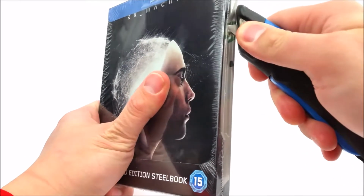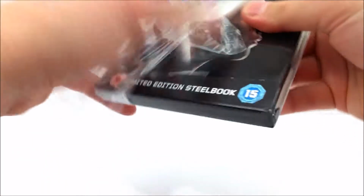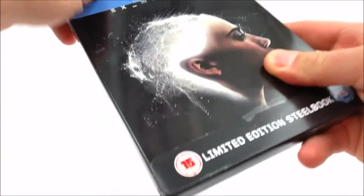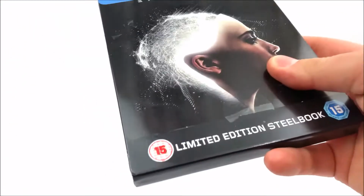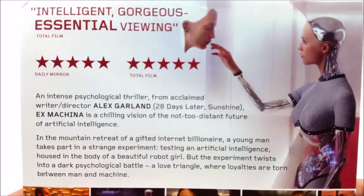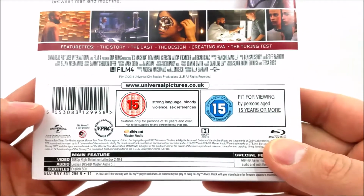Get the knife out and unwrap this real quick. Like I said, we did pick this up on Zavvi's website. All right. We'll take a look at the back of the J card real quick. And there is a little read up. If you guys want to pause the video right now, you can do that. And then there's some mumbo jumbo down at the bottom as well.